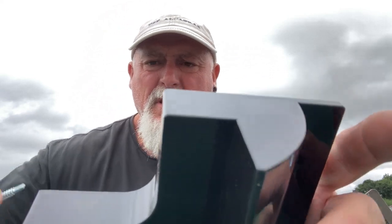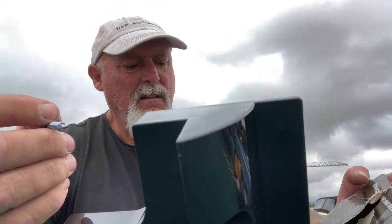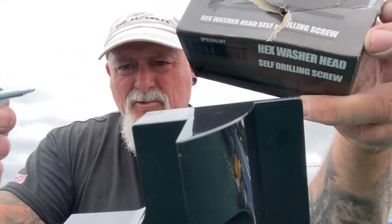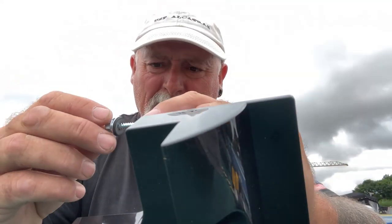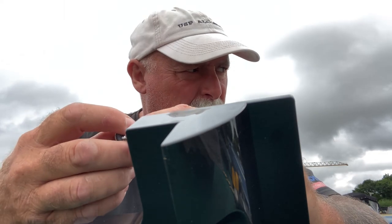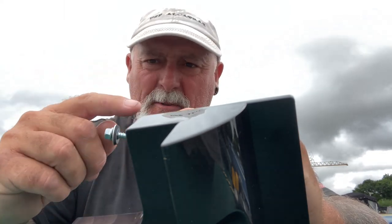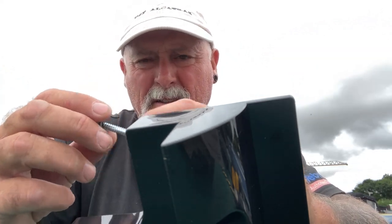And what I use then to screw into the panels is these easy drive screws. So they drill and then tap as they go in. The only thing to watch out for on these is set the clutch on the drill, because it's aluminium you're screwing into, it'll strip the thread pretty easily. So set the clutch pretty light and zip them in.